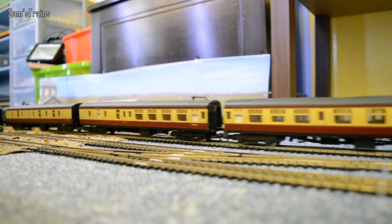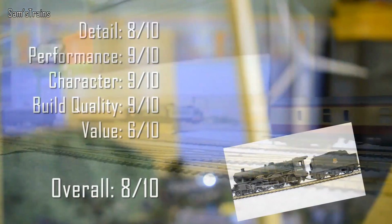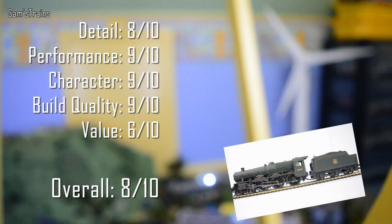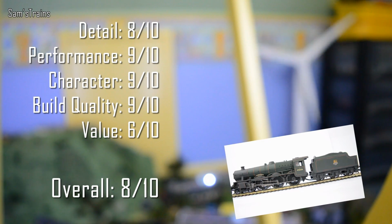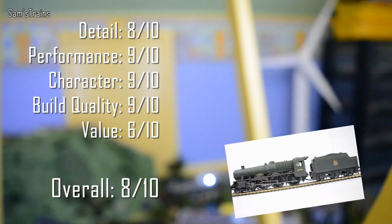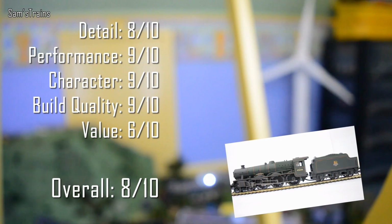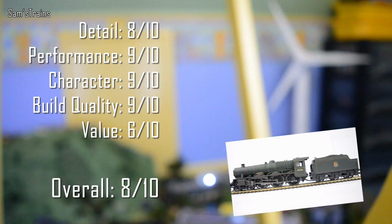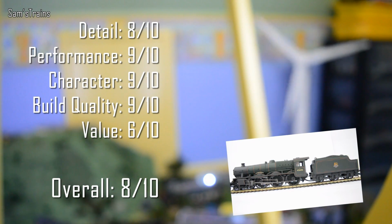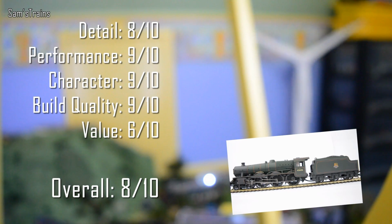So now for my ratings then on the Bachmann Jubilee. First of all, the detail. It is pretty good. It's nothing particularly special, but pretty good. So 8 out of 10. Performance, fantastic slow speed performance. She really does well at slow speeds. The tender could do with a little bit more weight in it because the Loco has good weight. And I think it would probably be a perfect score for performance if that tender weighed a bit more.